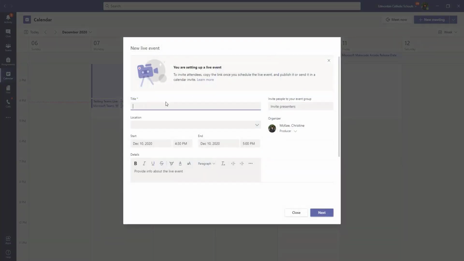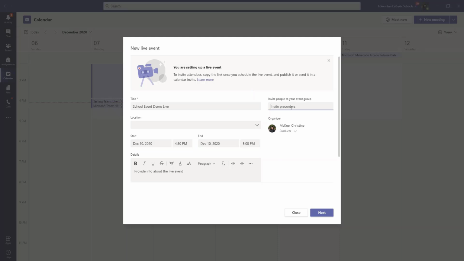I have to give my live event a title, and I will go ahead and set the start date and end date and time for this event. Notice that underneath I can provide details about this event for my fellow organizers, producers, and presenters. I am the producer of this event because I am the organizer of this event.